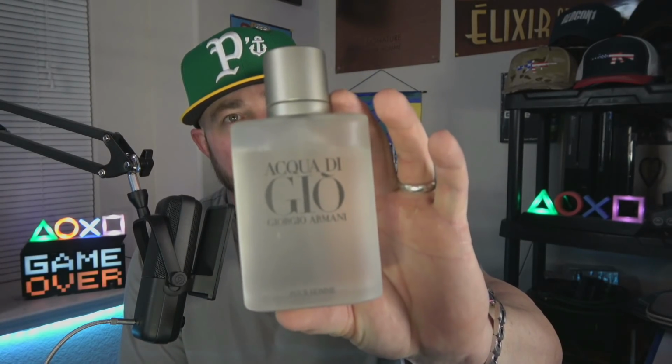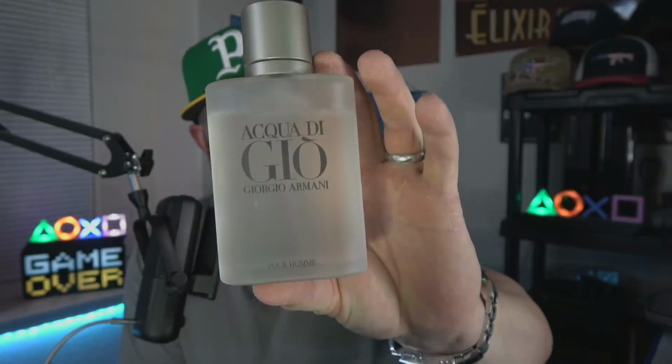It spawned a ton of great fragrances in its own line that I think all are better than this one. But it's nice to go back to it. I do think you're better off getting Profumo, the EDP, Profondo, any of these fragrances. I think you're better off getting those than this one these days. But if you have it, spray it and enjoy it. But if you're looking to rebuy it, I would say check out some of the newer flankers, because they're better overall. But out the shower, I went back to the classic, Acqua di Gio.